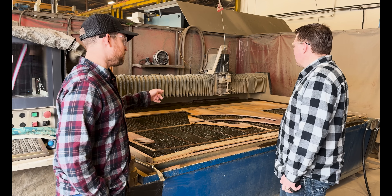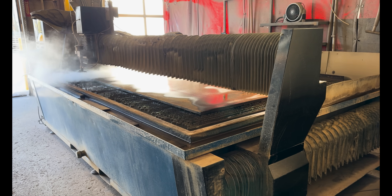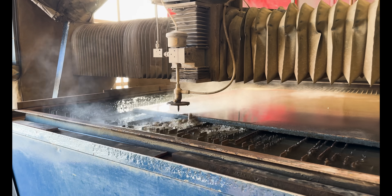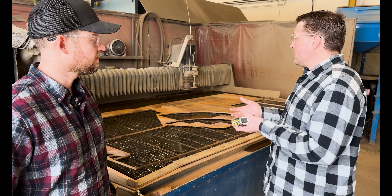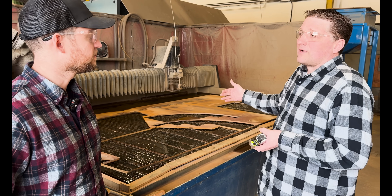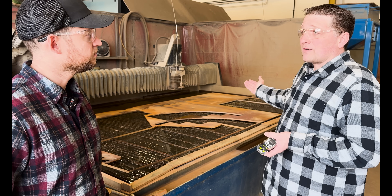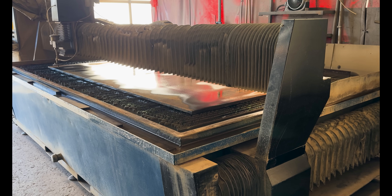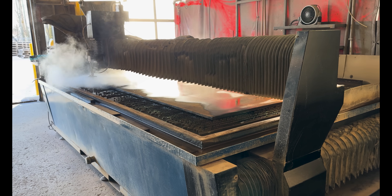So cutting out a set of old bed ramps here? We cut everything on these tables. We have two water jet tables — they're five by ten tables and we are cutting out everything that bolts onto these trucks. Obviously with the winch tractors and any of the bed trucks with the truck frames, you can't weld stuff all over the frames. So a lot of this material we get a DXF layout from factories or builders. We'll get an actual frame layout and we have the ability to cut all our frame holes with absolute accuracy with the water jet.